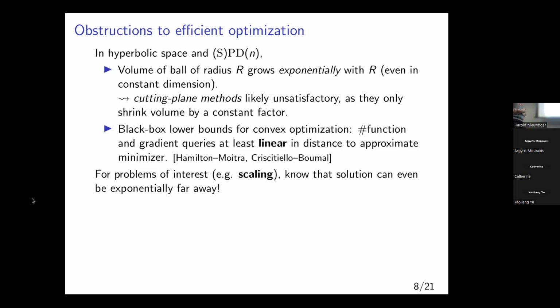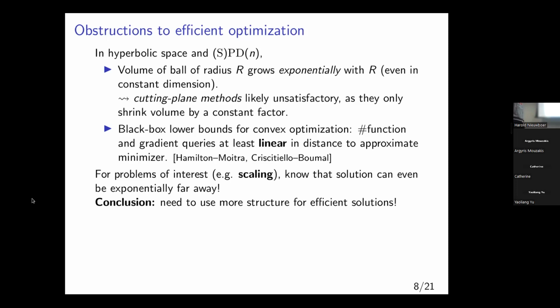And now for the problems that we care about, where we means at least me and Rafael, we know that the solutions that we're interested in can be exponentially far away. So something like cutting plane methods or first order methods, we know will never give us polynomial time algorithms, because we can only take short steps.